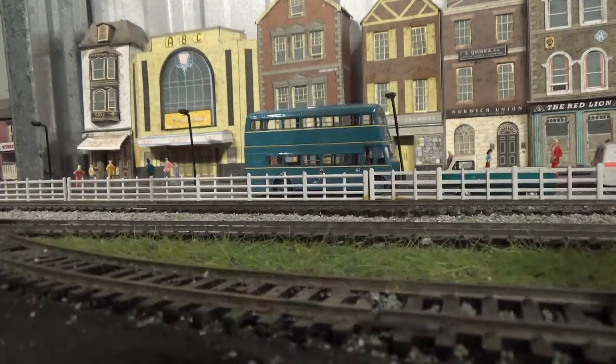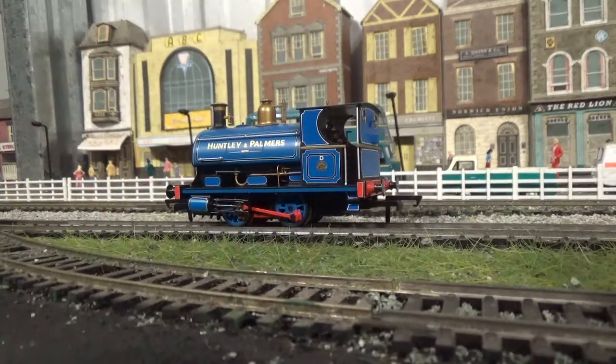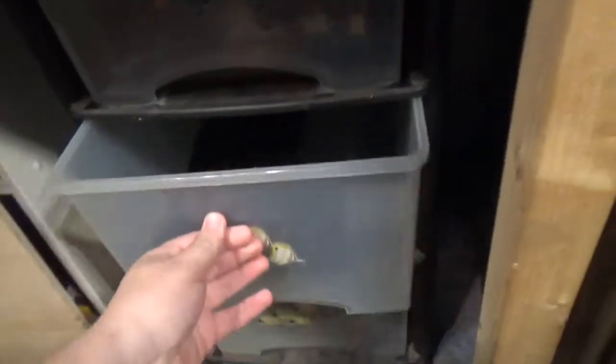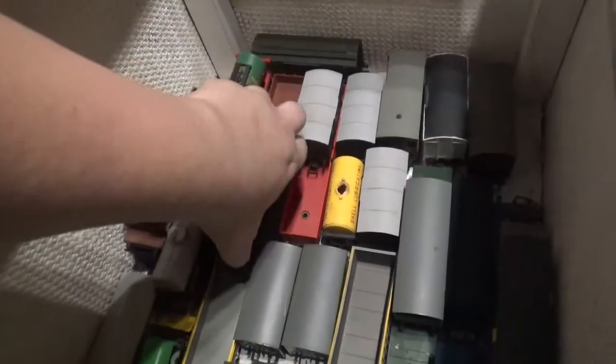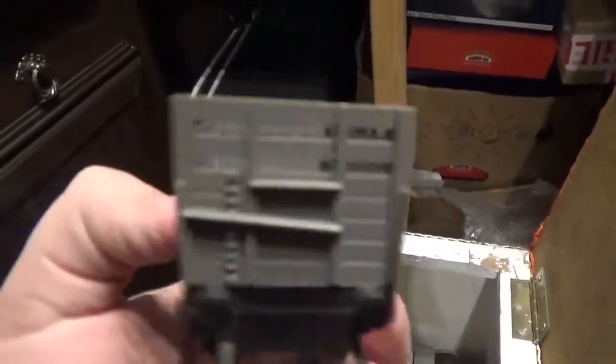Then what I do is I'll put the model onto the track, and then I'll set up the train for this loco to pull. Now some of the wagons I keep are in here. I've got others in there, the Shell oil tankers. I also keep some in these cupboards here, and there's a few on the layout as well, in the siding. But here I'm going to fetch out one wagon that I need, particularly, which is this one, which is the one I mentioned earlier, the Bannockburn wagon.